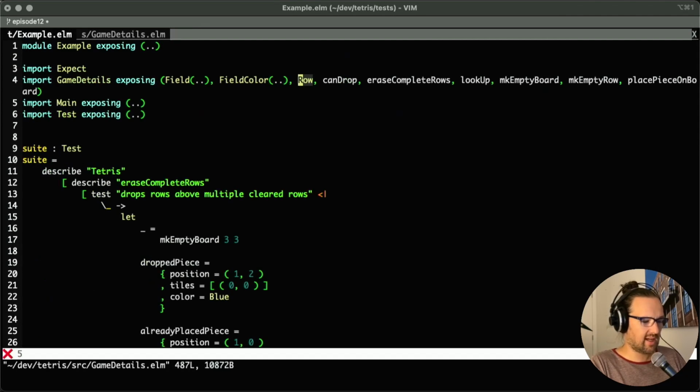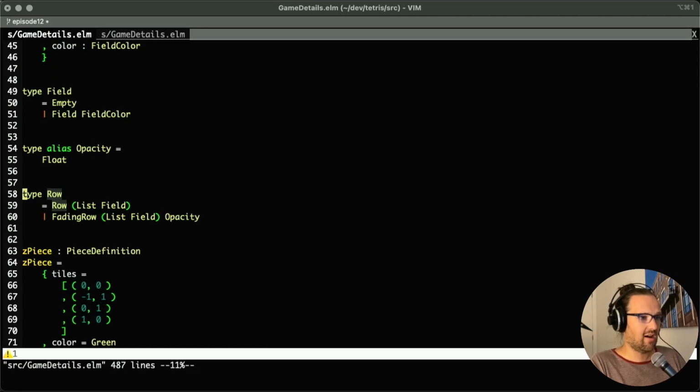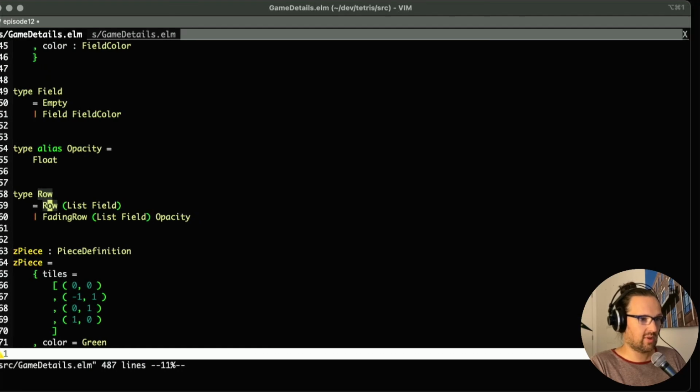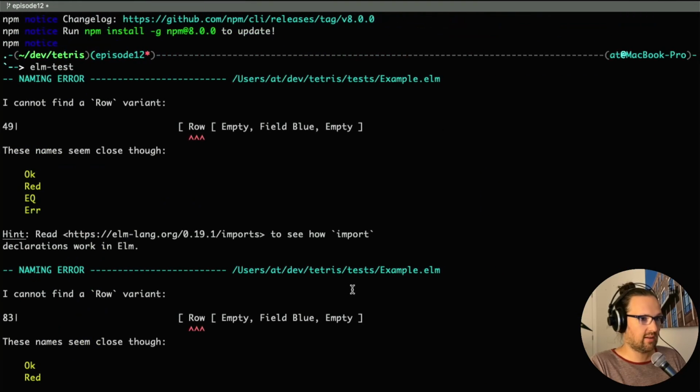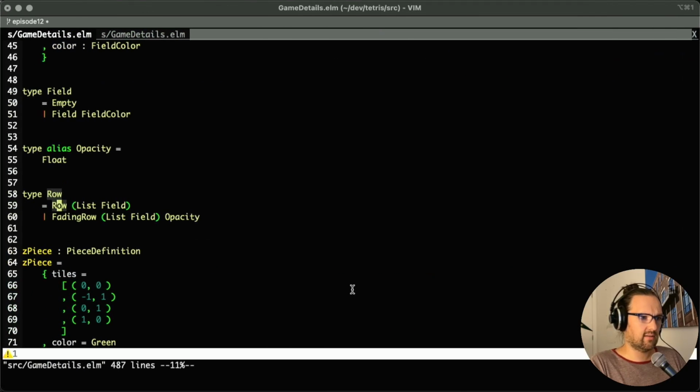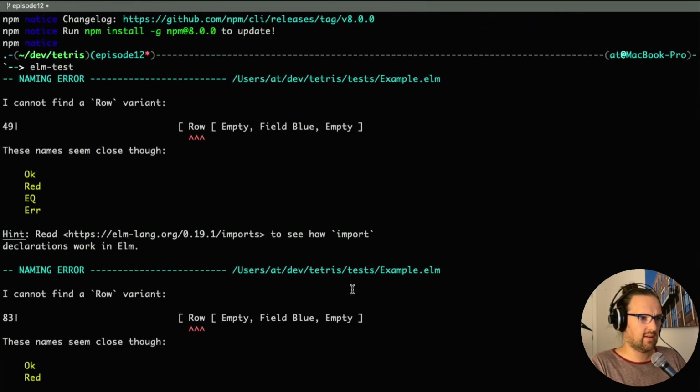Can I go to the definition? Yeah, but there is a variant row. Why is it not happy? I cannot find a row variant. There certainly is one.